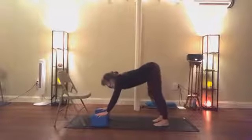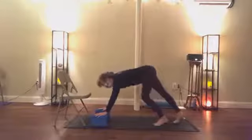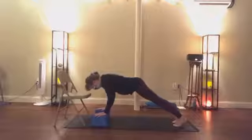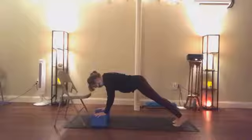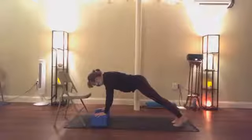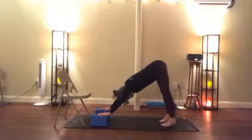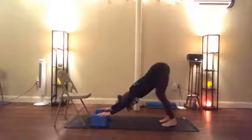You don't have to go all the way into a plank. You know that. You can go to forearms. You can put your knees down, do a half plank. You can do little push-ups if you want. And then we'll come on back into down dog. So reaching back equally through your sit bones.